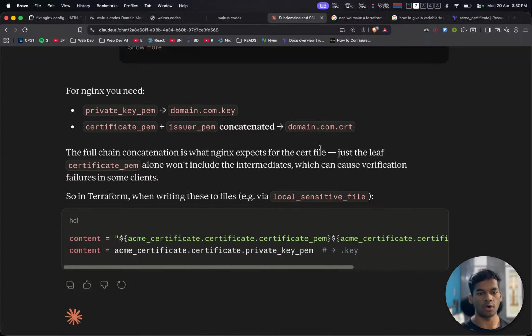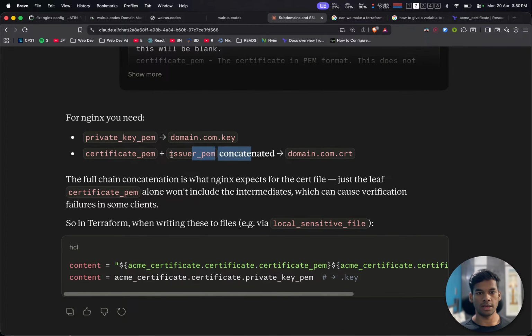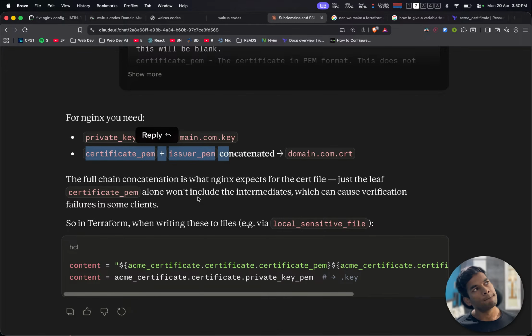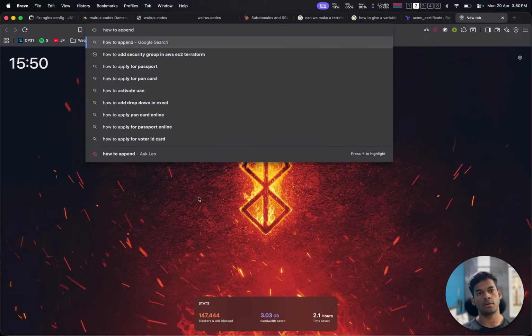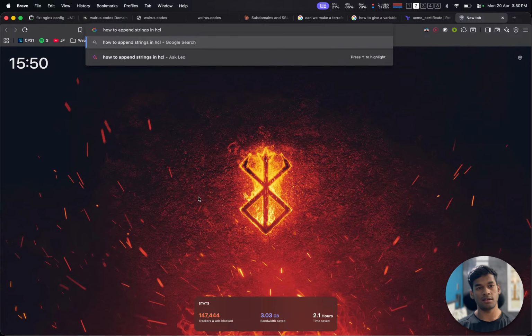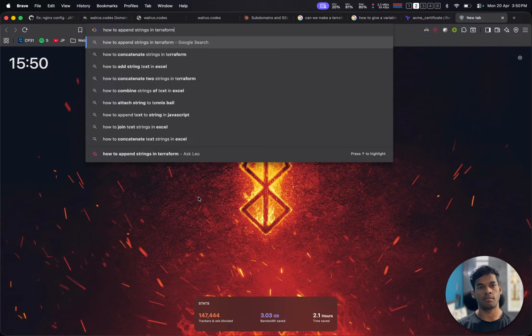Can we do this concatenation thing? How to append strings in HCL in Terraform.